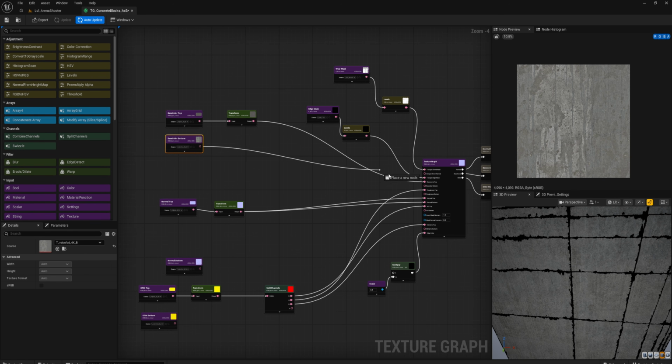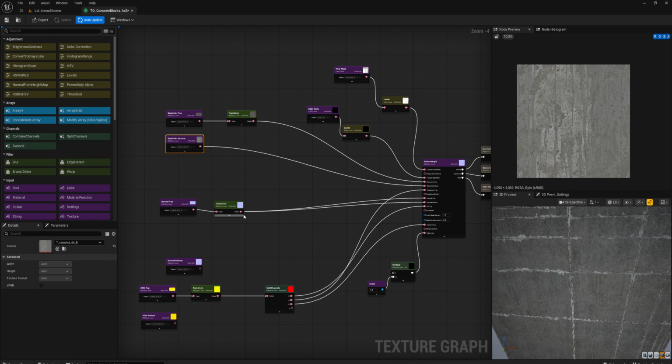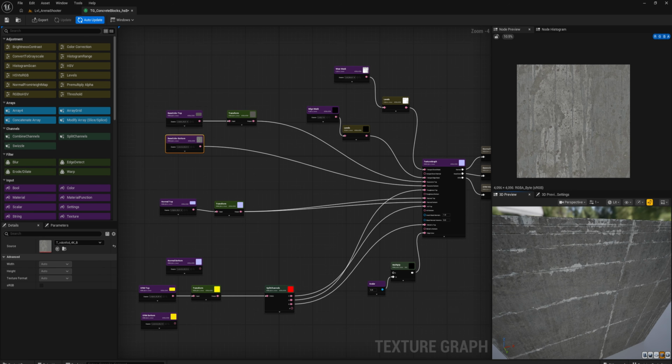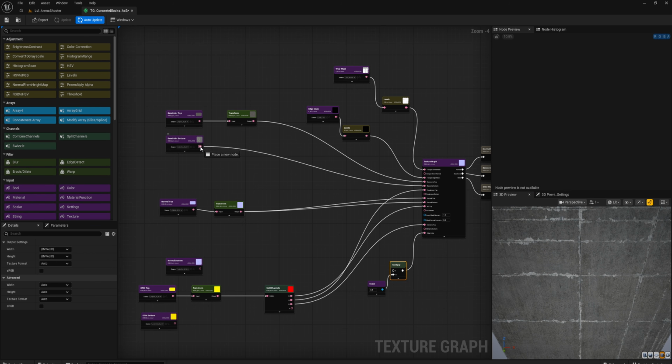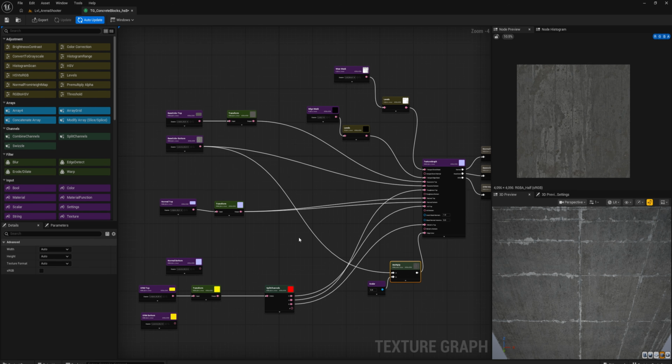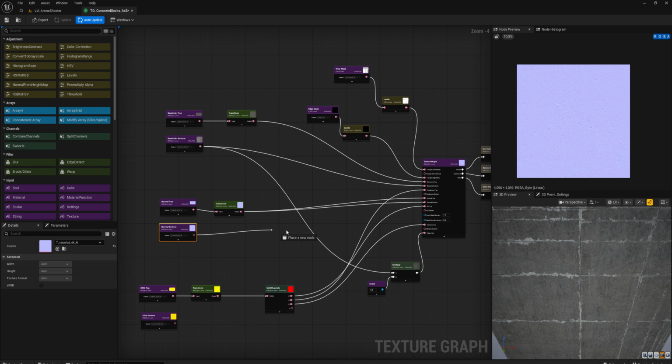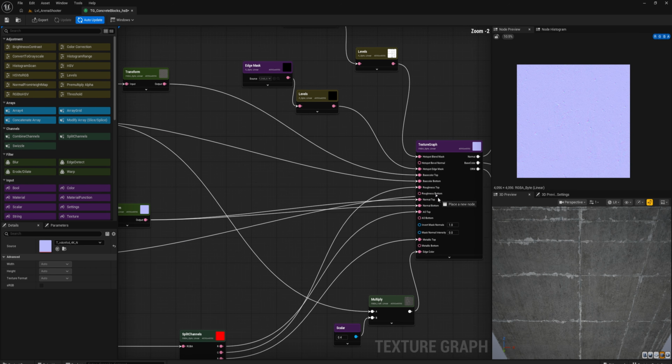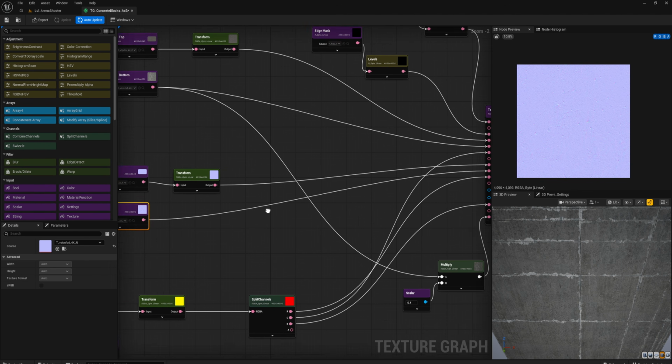We can just take this and plug it straight into base color bottom. And already that looks pretty cool. And then we're also going to be plugging this into the edge color multiply node. And then this is going to go into normal bottom.